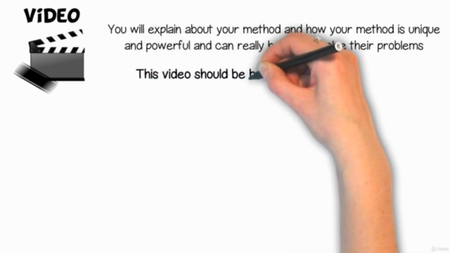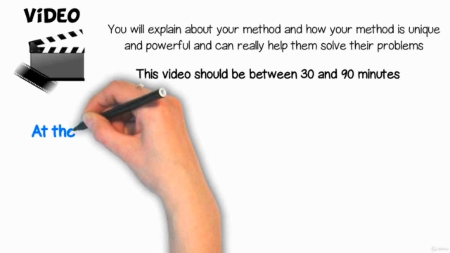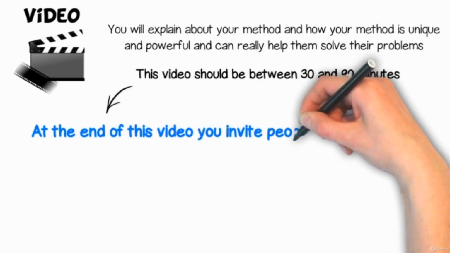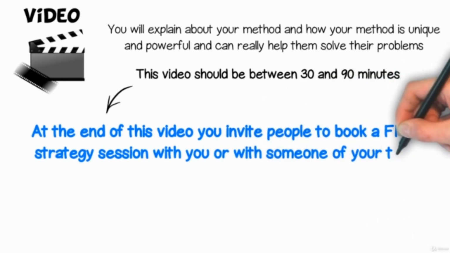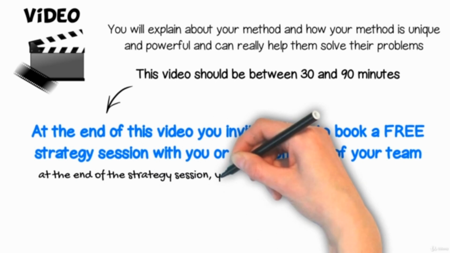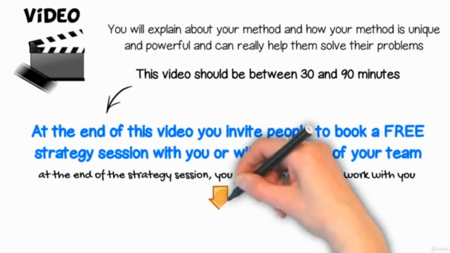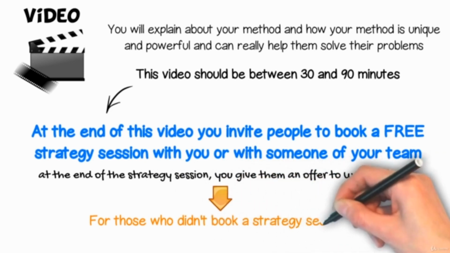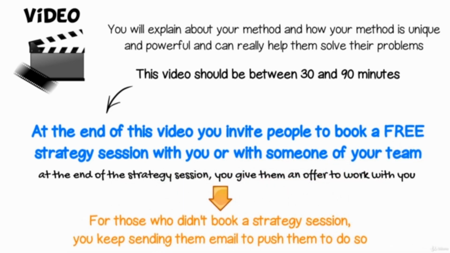This video should be between 30 and 90 minutes. And at the end of this video, you invite people to book a free strategy session with you or with someone of your team. And at the end of this session, you give them an offer to work with you. For those who didn't book a session with you, you keep sending them emails to push them to do so.